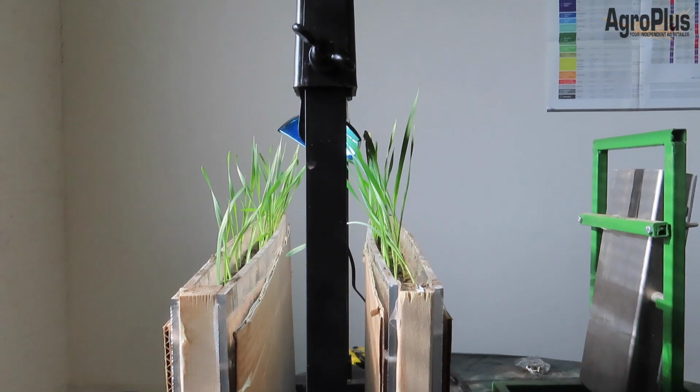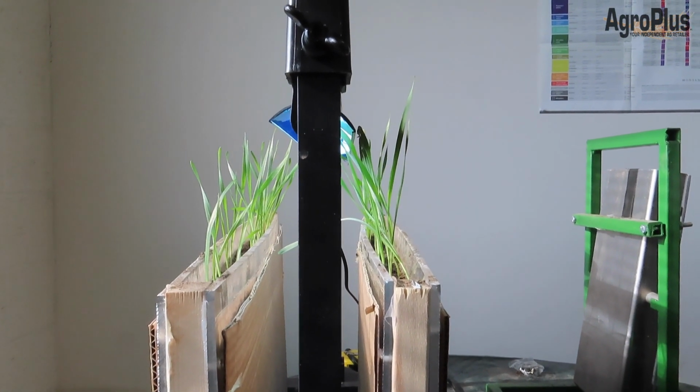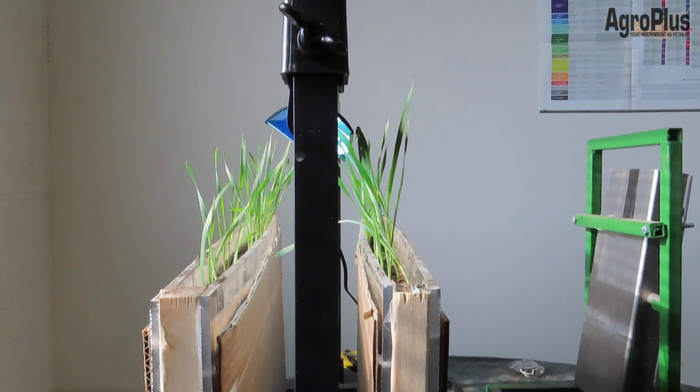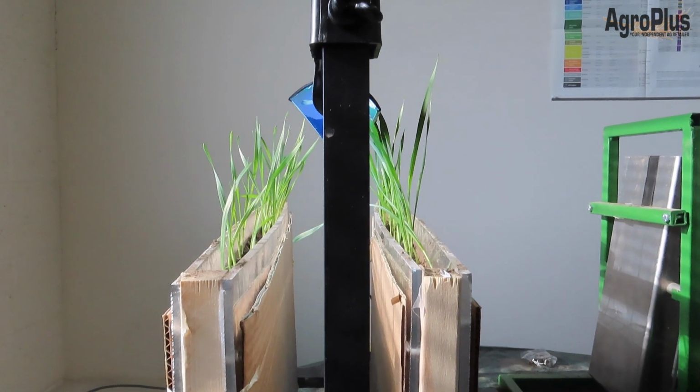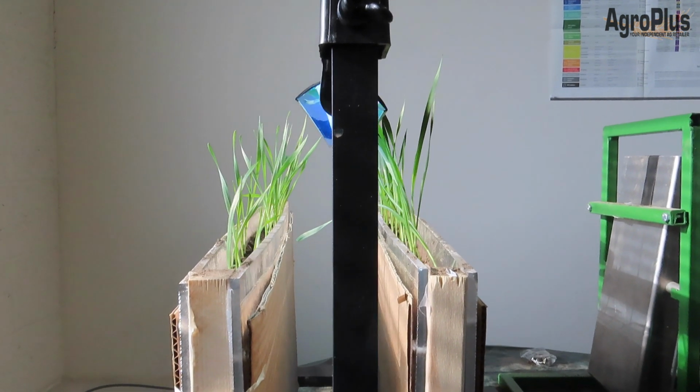And here's the side view. You can see the treated side on the right is substantially higher than the left, and it did emerge on average probably 4 to 6 hours earlier, so it is looking pretty good in comparison right now, and we'll see how that develops over the next few days.